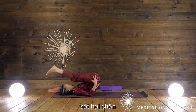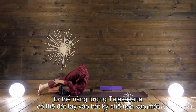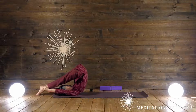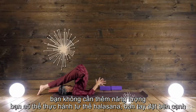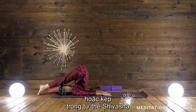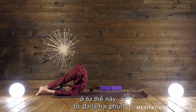Legs together. Now, I want to show Tejasana. Tejasana is an energy pose. Hands can be placed on any part of the back of the legs. If you don't feel nice in this, or you don't need the extra energy, you could do Halasana, palms by the side, or clasp hands in Shavasana with the legs bent, or now Tejasana. We're going to stay for 2 minutes. In this pose, 2 minutes is the maximum, more than enough.